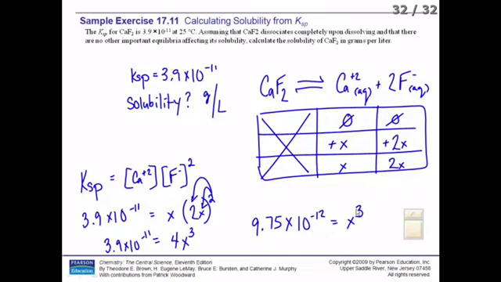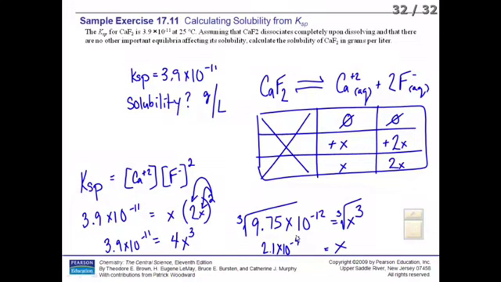Alright, and I'm pretty sure you can guess what you're going to have to do. You're going to have to do a cubed root. To the 3rd, this just becomes x over here. So on your calculator you're going to have to be able to do a cubed root. My calculator is different from everybody, so you guys all have those fancy TI ones. You're just going to have to figure out how to do a cubed root on your calculator. Do the cubed root and you should get, let me check, about 2.1 times 10 to the negative 4th. Alright, so that's your value for x.